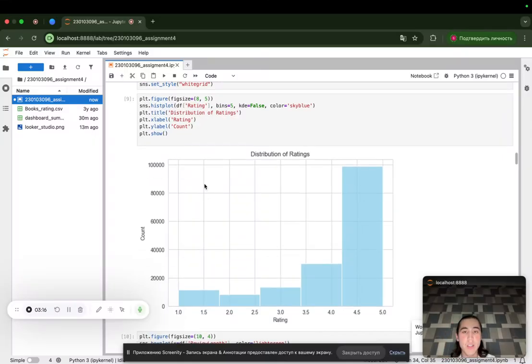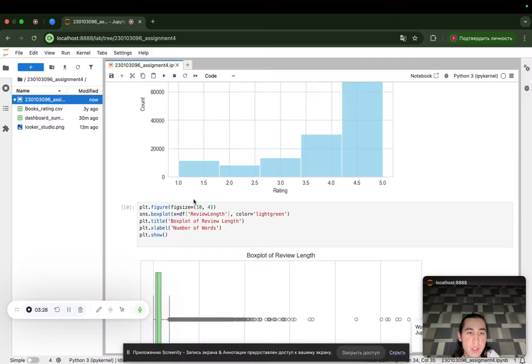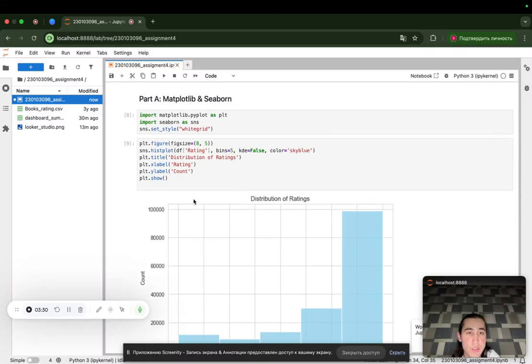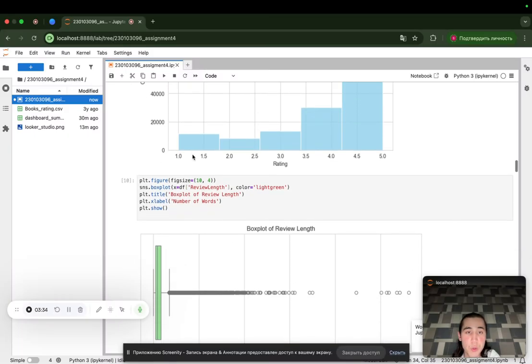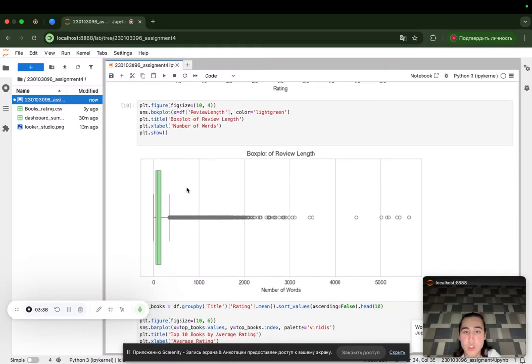As you can see, the rating that appears the most was rating 5, at around 10,000. The next one is a combination of Matplotlib and Seaborn. Here we can see the interquartile range and the outliers.